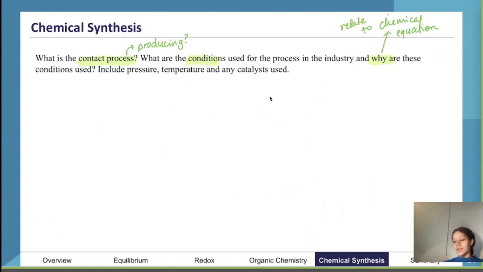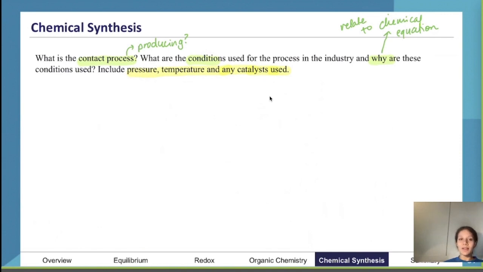And then specifically, we want to think about pressure. So I'll just highlight this. We want to think about pressure, temperature, and any catalysts used. So for this, we have the contact process. I know we have biodiesel production, the Haber process, all of these different, unique subtopics. A good way to study them or revise them is to create a really succinct summary for yourself, whether it be in your notes, flashcards or whatever you find useful. And then, once you've got that, use it as a springboard to make a longer answer.